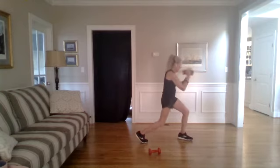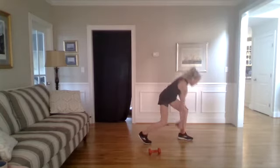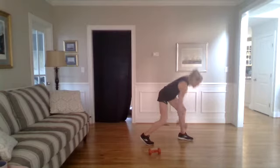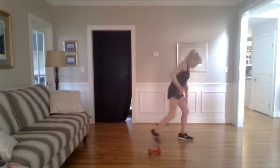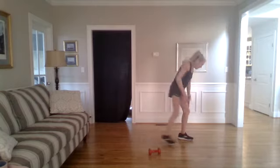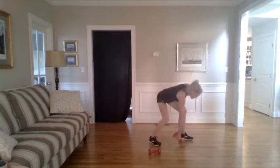Watch what I'm going to do. I'm going to take that arm. I'm going to reach down. And I'm going to go into a lunge with a row. Drop, row. Watch my back leg. I'm going to step, bring it in. Step, bring it in. So it's a combination with a row and a step. Good, yes. Down. Again.